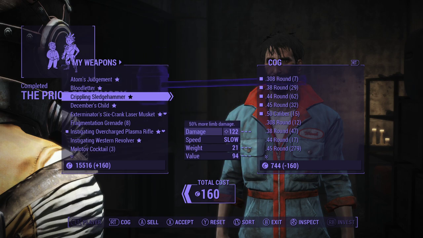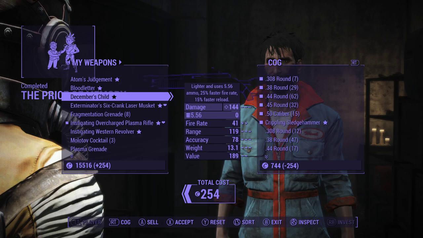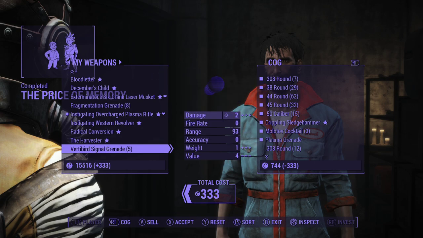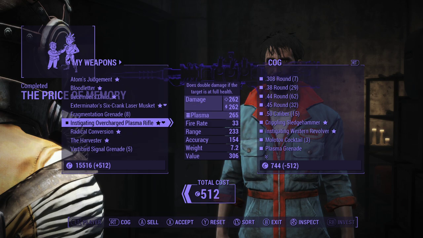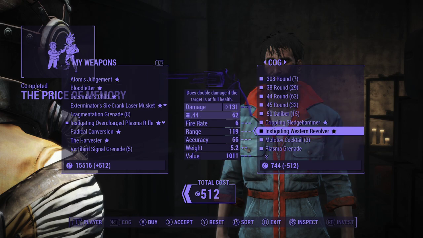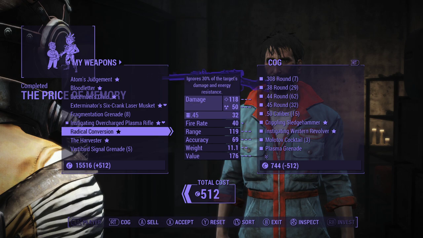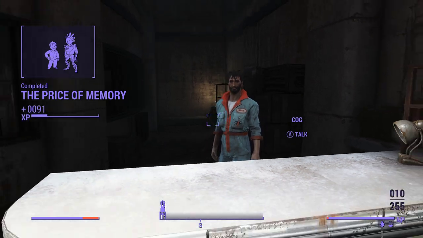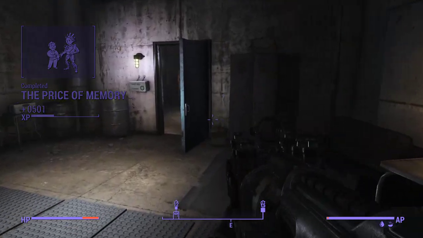I have so many legendaries. Okay, this isn't a unique legendary, right? This is just a crippling sledgehammer, so it can go. This instigating... the thing is, I really like this instigating Western Revolver. But no, I need to sell it. Everything else in here is unique, right? Okay.